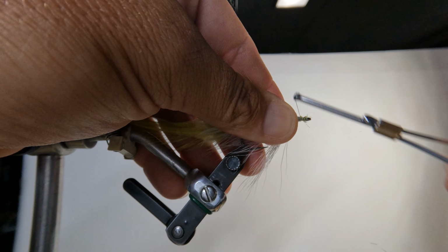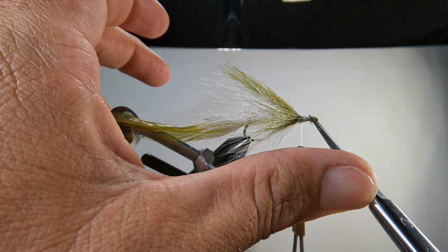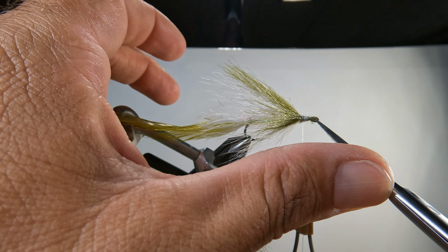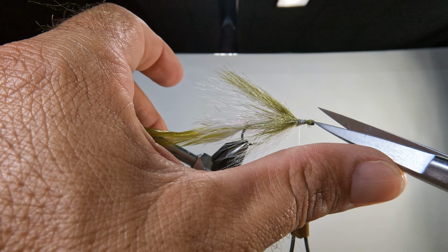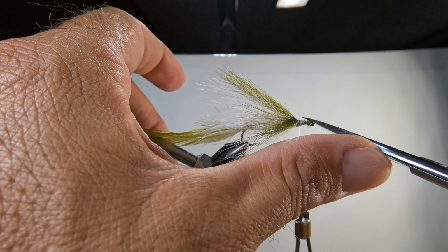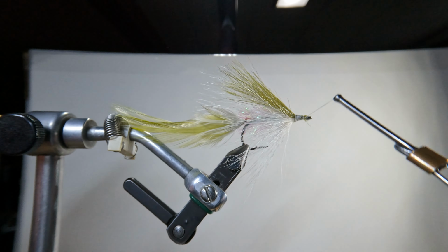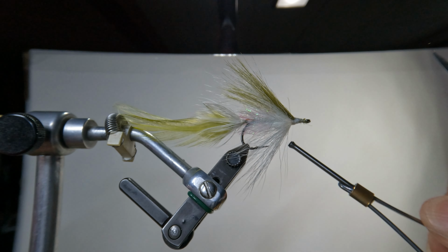But so I've kind of switched off tying a lot of the 2-hook deceivers and have gone more to this. You know, I think that's one of the biggest issues people have with streamer fishing, is they work that fly really aggressively, and you know that works some of the times, but it sure don't work all the time.